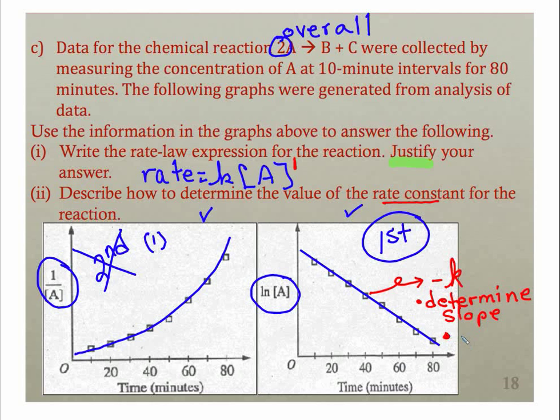You can't just say get K from the slope. You have to set the slope equal to minus K. So K is going to equal minus the slope. Well, since the slope is negative, the negative times a negative is going to give you that desired positive value for K, because K has to be positive here.